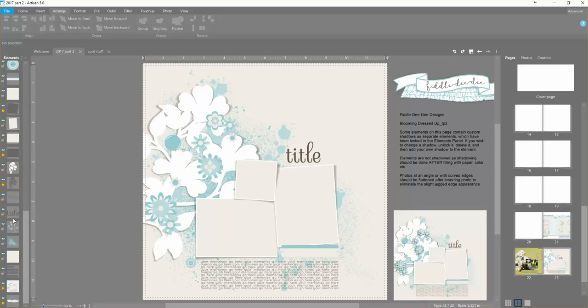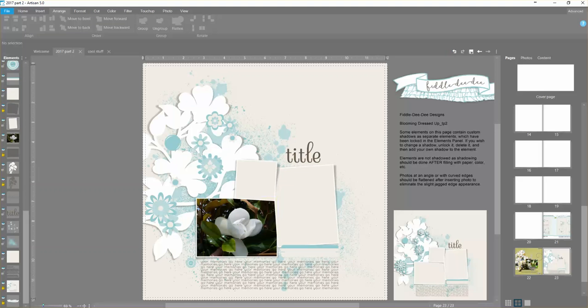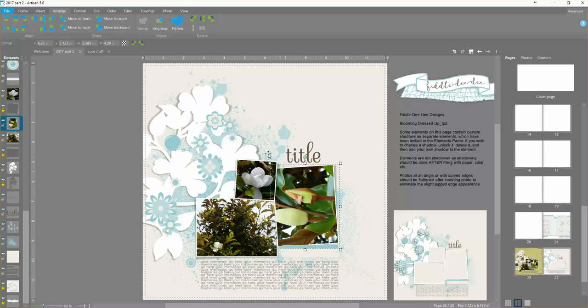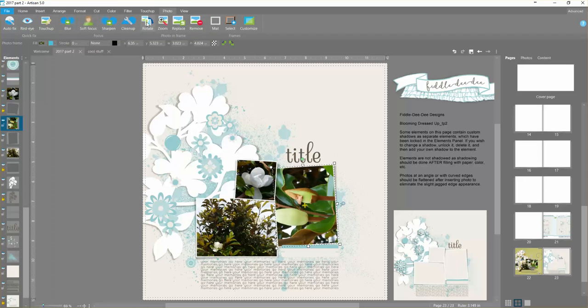And the first thing I'm going to do is fill in some photos into the spots. Now, I have already worked with this layout, and if I can remember, I know exactly where I want everything to be. But I just literally pull the photos in, drag and drop, just like what you see. Now, right here, see that I did not ungroup these. So I will go to Arrange and Ungroup, and then take that top photo, and I just need to rotate it around.